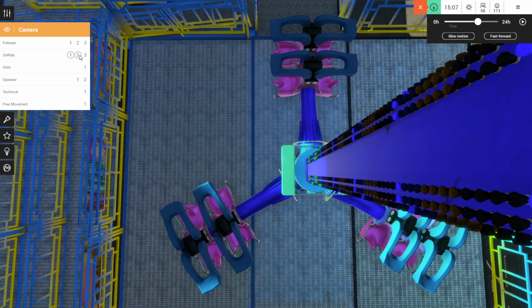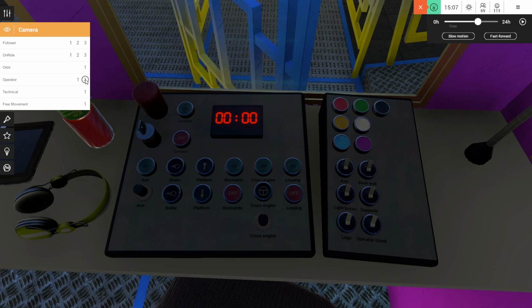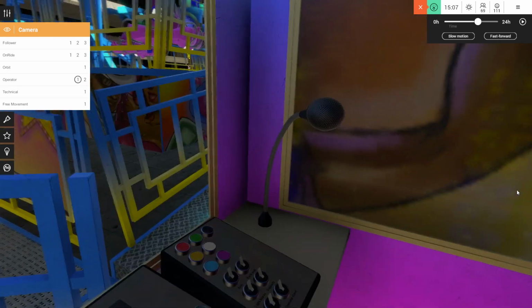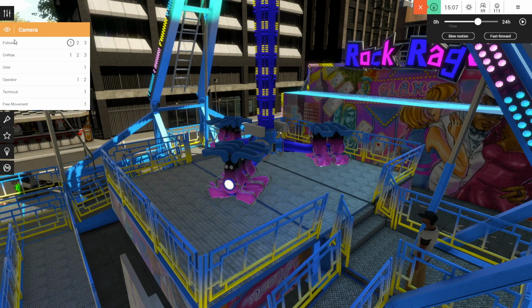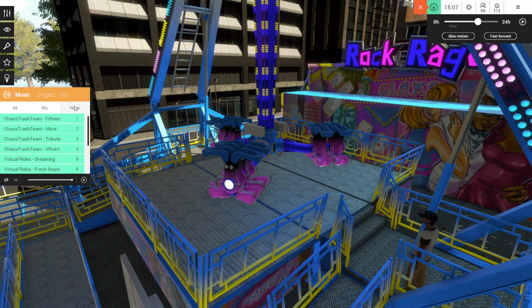So there's all types of different camera angles you can view the ride from, including the operator box, which is here, and the control panel. But on that one, you don't really get to see too much of the ride, so I kind of like the angle where you can see the whole ride from here. Then you can really know what you're doing with the controls. It does take a bit of getting used to with the controls.